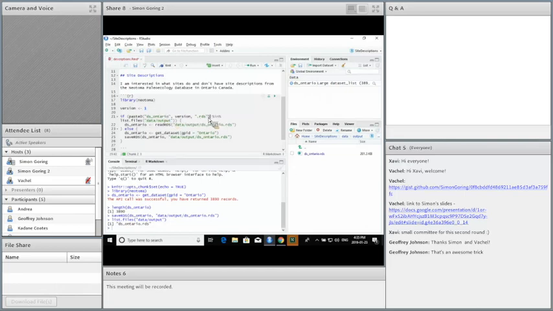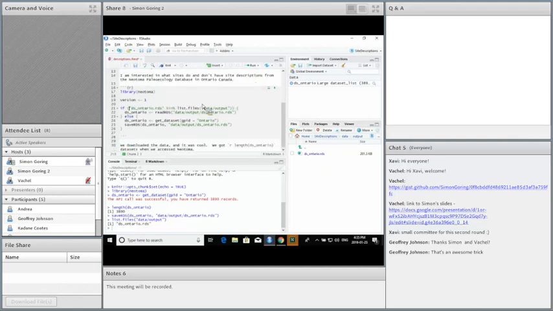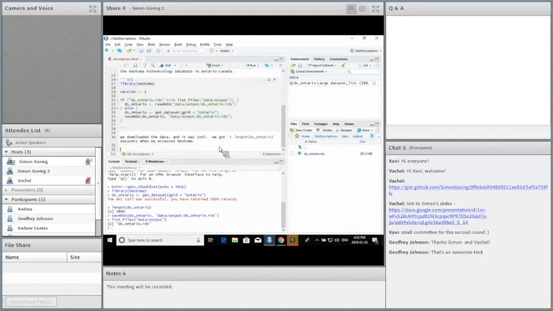For all intents and purposes, I'm going to just get rid of that right now because I don't want to deal with that. We're just going to pretend we do this once and it's cool. So that's great. That's sort of a way to deal with big, long, time-consuming steps when you're knitting this document.